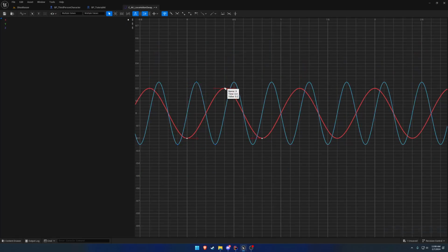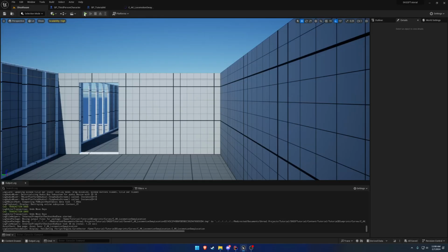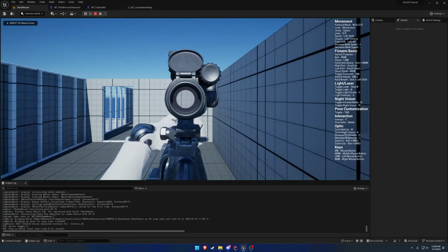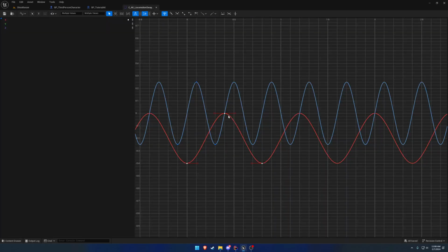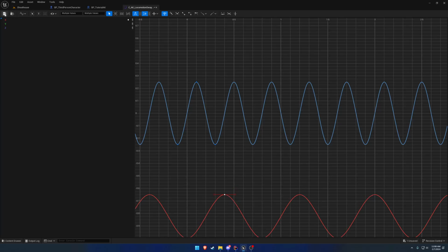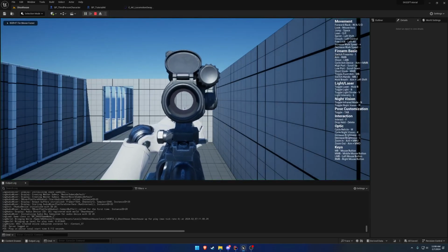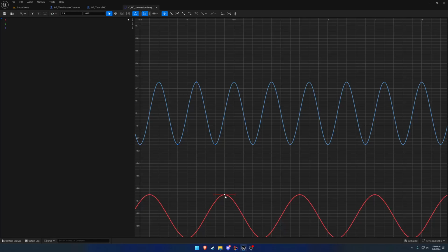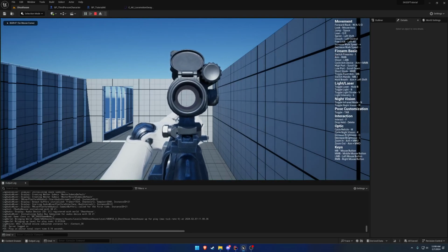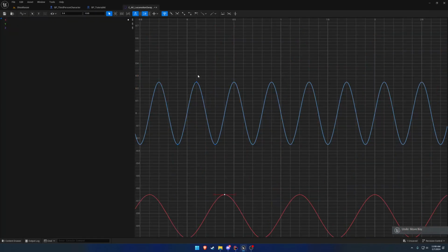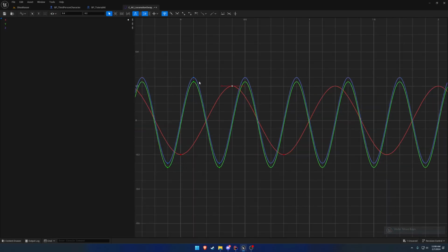Now let's check the X, and I'm assuming this should be forward and back. Which I think it is, at least it looks kind of like it. Let's just drag it way down. Yeah, so that's forward and back. Okay, so we know what each axis does. So Z is up and down, Y is left to right, and X is forward and back.